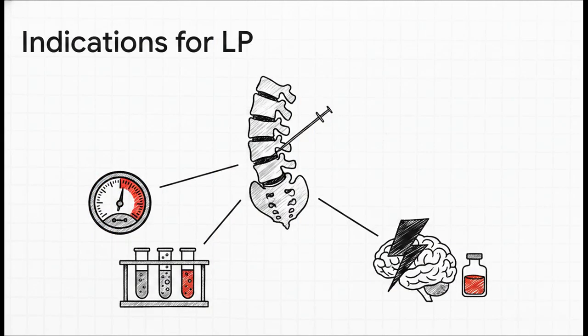Now, sometimes imaging alone just doesn't give you the whole picture, and that's when a lumbar puncture becomes indispensable. You'll perform an LP to measure the opening pressure if you're suspecting idiopathic intracranial hypertension. Even more importantly, you need to analyze that cerebrospinal fluid. Suspect meningitis, you need the CSF for white blood cell counts and protein. And this is absolutely crucial. If a patient has a classic thunderclap headache, but their CT scan comes back completely normal, you must do an LP to check for red blood cells or xanthochromia to definitively rule out a subarachnoid hemorrhage. You cannot skip that step.